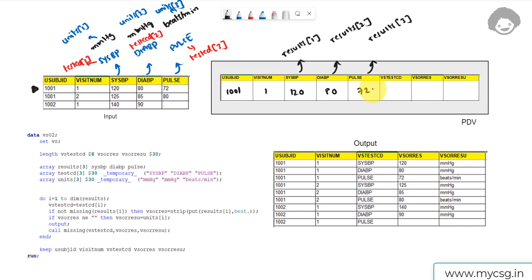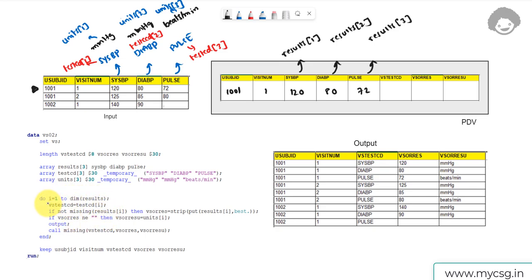These values are coming from our input data set, and then these variables are being created in the code here. So SAS is processing this first observation, and it has reached this do loop.